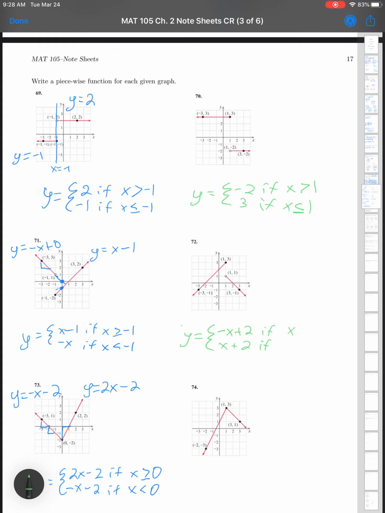And then in the case for both of these, the split here is at 1, so the piece on the bottom is going to the right, so that's x is greater than 1. The piece on the top is going to the left, so that's x is less than 1. And then you have to decide which one is the filled in circle, and that's the piece on the left.